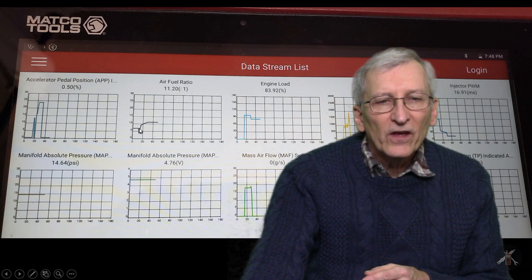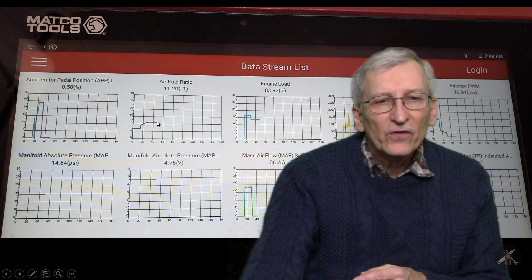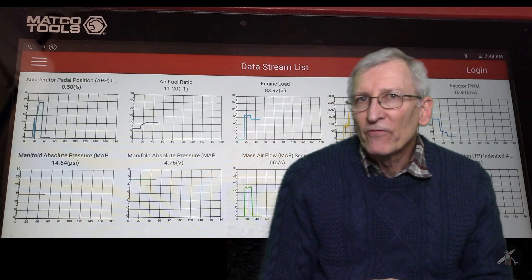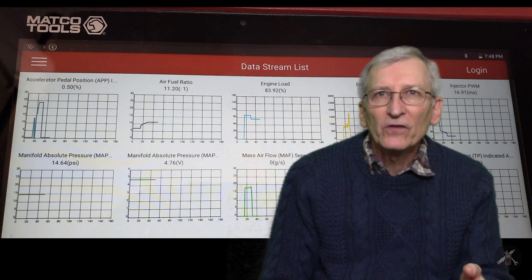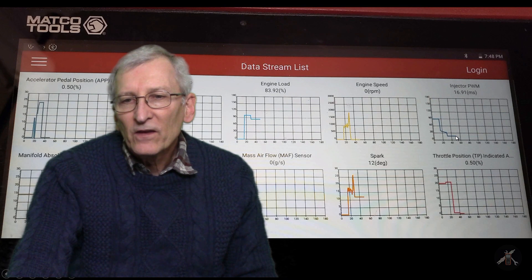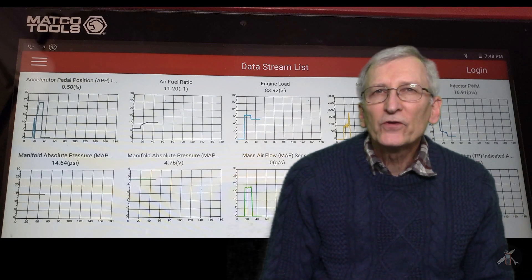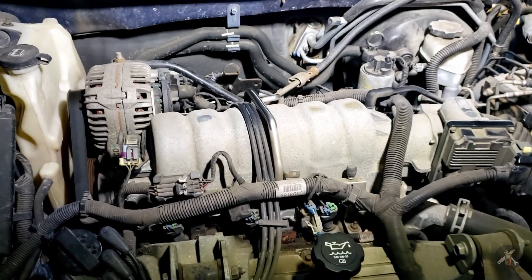Then we got to the MAP sensor, and this one was kind of interesting — look at that nice straight line. It's sitting at 14.64 continuously, without a wiggle, all the way through. That's kind of odd. The air-fuel ratio started at about 6:1 — which for a really cold weather cold start is probably right — then it popped up but settled at about 11:1, which is incredibly rich. On a cold start at 10–15°F it'll be rich, but I would have said 12–13 maybe. The system was commanding that ratio. Injector pulse width was pretty high, and eventually it cut the pulse width back to zero. But manifold absolute pressure didn't even wiggle — the engine was at 2000 RPM, the throttle was moving back and forth, and there wasn't even a ripple.